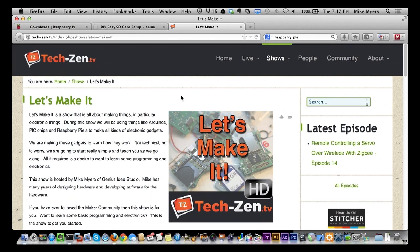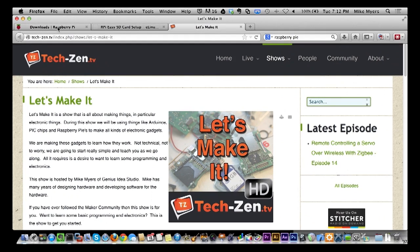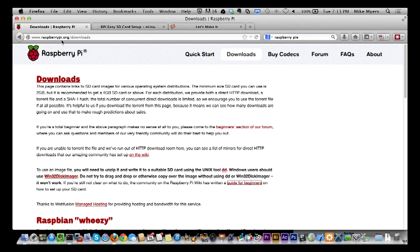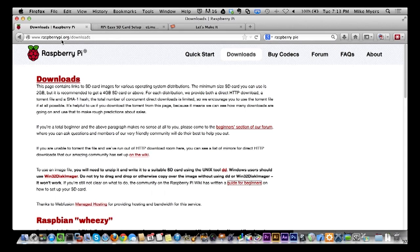And let me switch over to the computer, and get up here to the download. So what you do is you go to raspberrypi.org. You see right here, it's Raspberry Pi, and Pi is P-I, not P-I-E. If you go Raspberry P-I-E, you're going to find food. So if you're hungry, that's where to go, but if you want to look for stuff for the Raspberry Pi board, that's the wrong place to be.